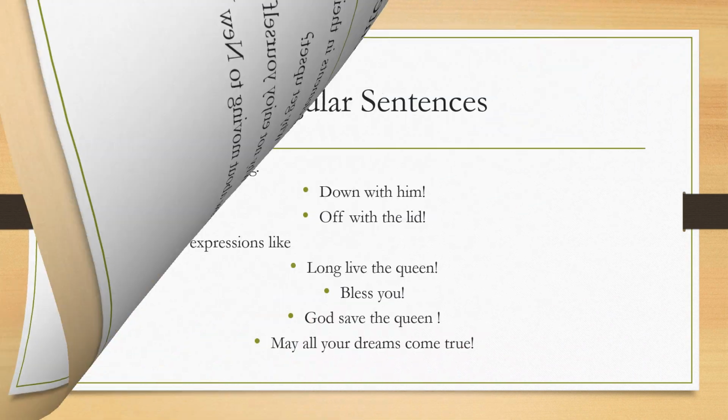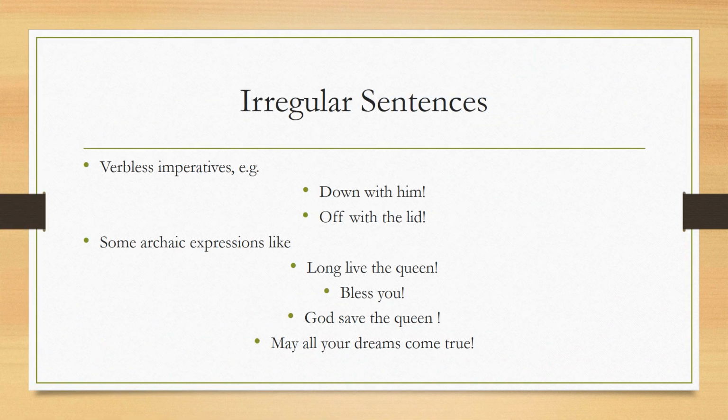Do we have examples about the irregular sentences? Yes, there are. For example, there are verbless imperatives. If you remember, we said that the imperatives should be what? Or commands. The major type of the commands, they are what? Starting with verbs, with no subject, with no overt subject. But if you examine the structure of the following commands, they are not starting with what? With a verb. They are starting with a preposition instead.